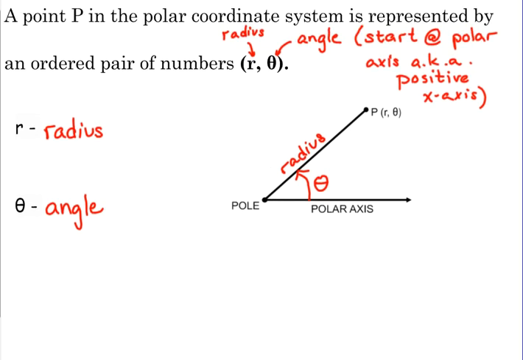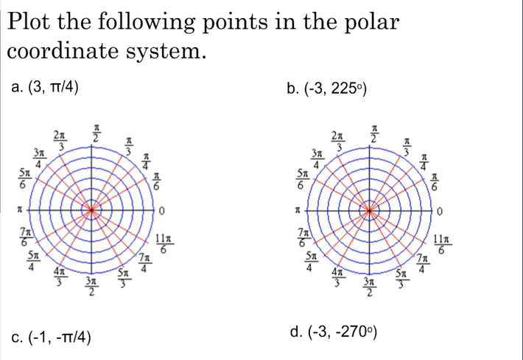Okay, so let's actually get to plotting these points and what it looks like. So here's what your polar coordinate system looks like. It's kind of like your X and Y axis, but really it looks a lot like the unit circle, doesn't it? We start at 0. It has the angles labeled, the special angles. Now, these are not the only angles that we can use. They're just the most common ones that will be used. And each circle there represents a radius of 1 unless it is otherwise labeled.